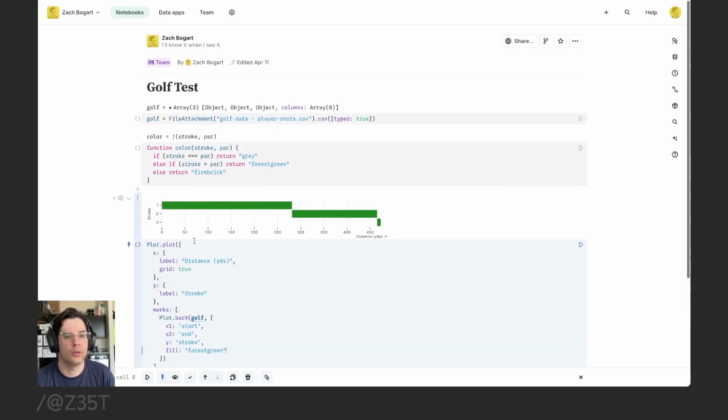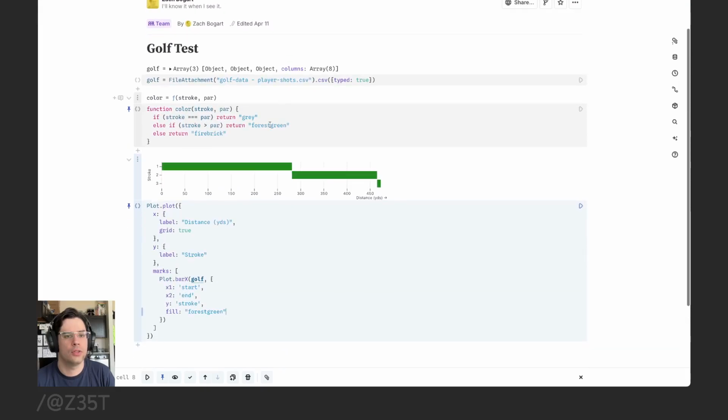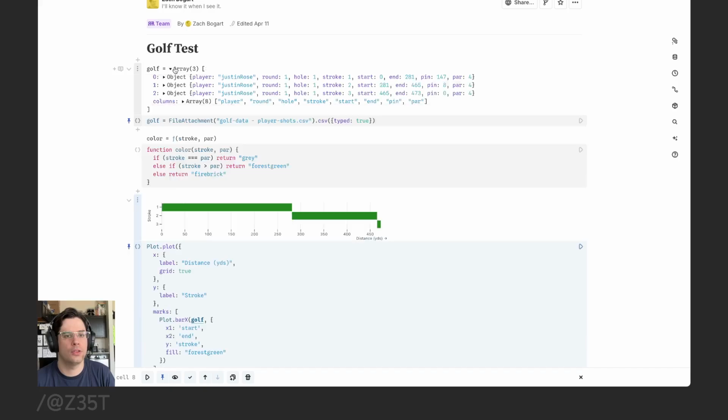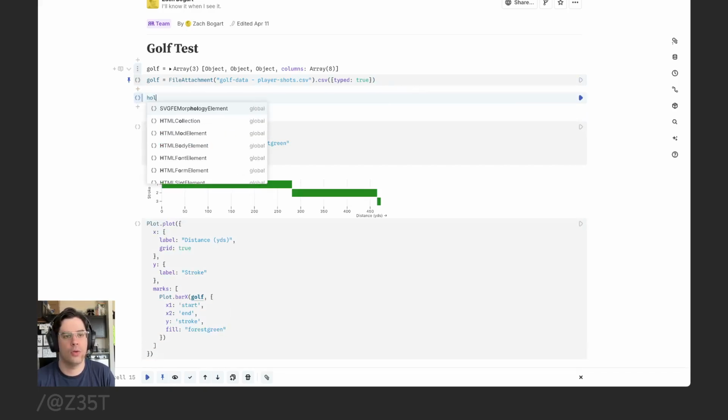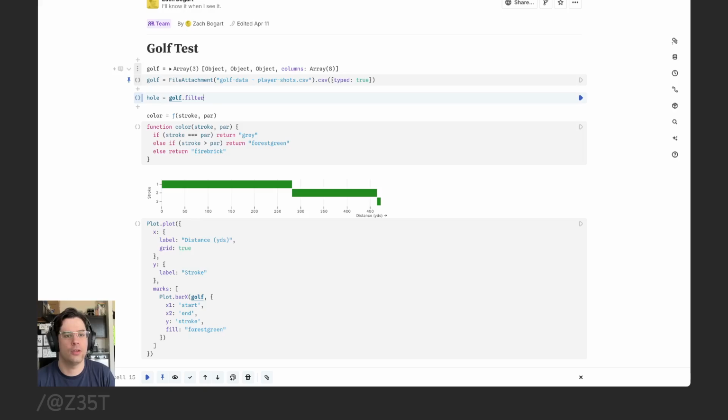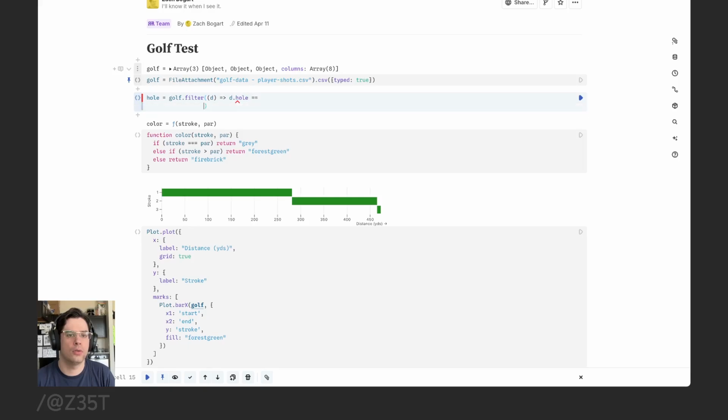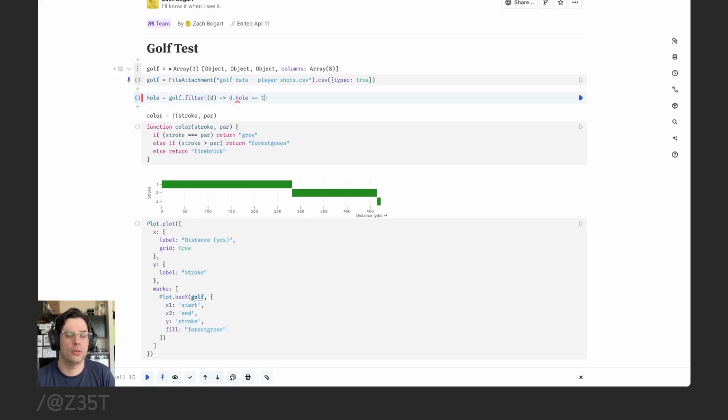And we couldn't find the last value, so you could say this is for golf, and you could filter the data, so it could be hole is golf. If we had multiple values, you could dot filter where d dot hole is whatever you want it to be.